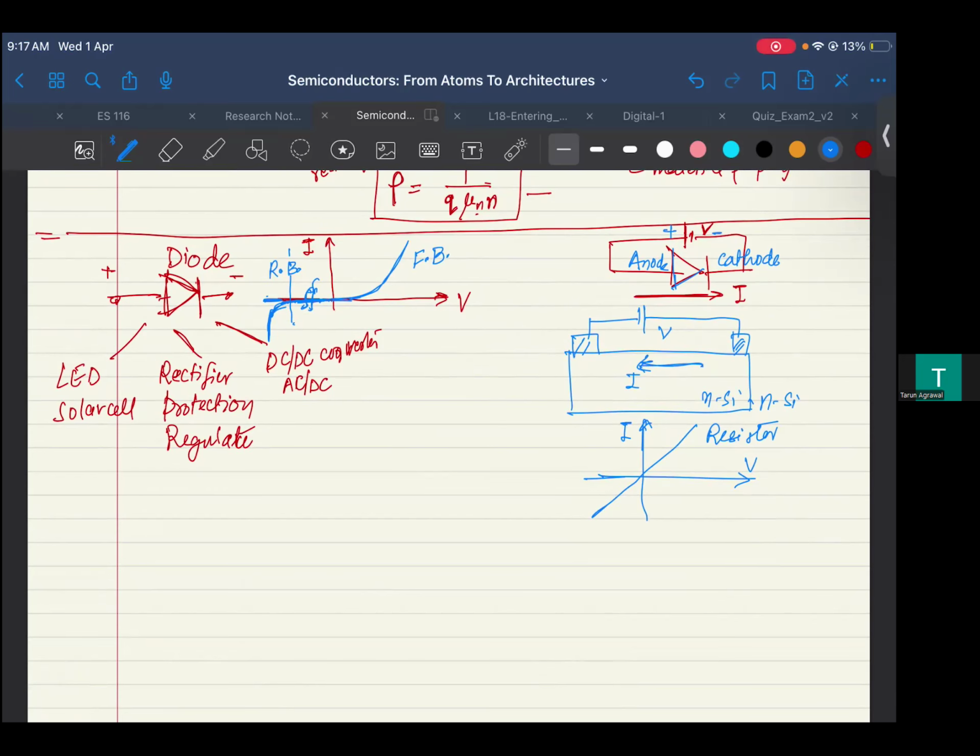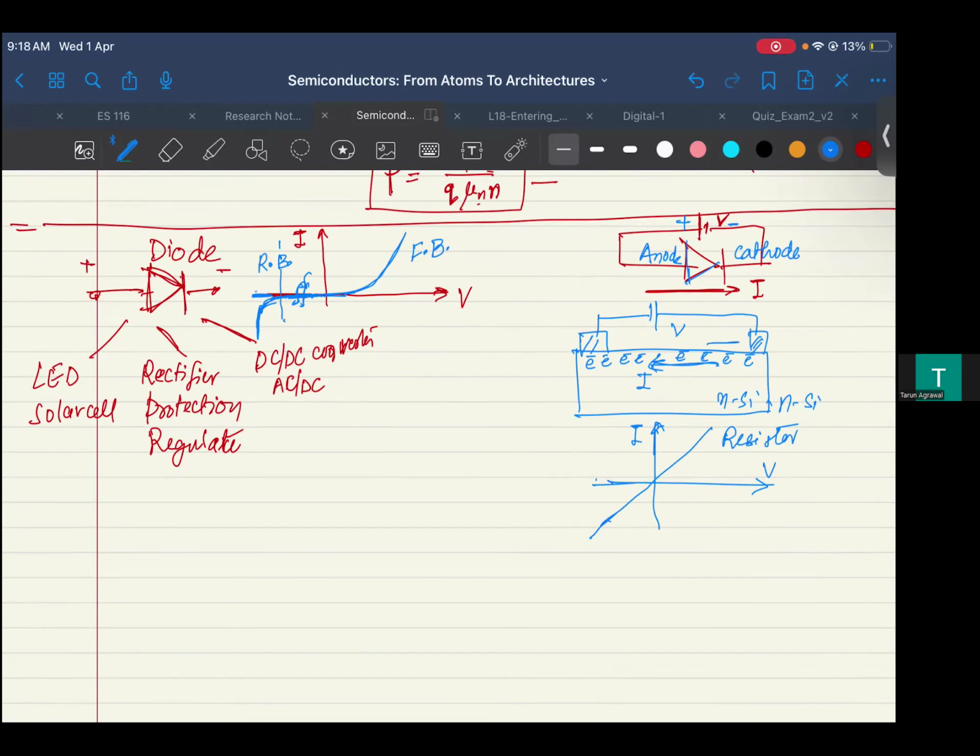One way to see why this happens is to ask why it gives this kind of characteristic with voltages. Because even if you change the polarity, you see the same thing. So let me draw that. Let's say there were a lot of electrons. This is the case I'm drawing when the voltage is applied as shown. The field is obviously like this. Let me draw the field also. Then the force on the electron is in this direction F, so the electron is moving in that direction, and that's why the current is in this direction.